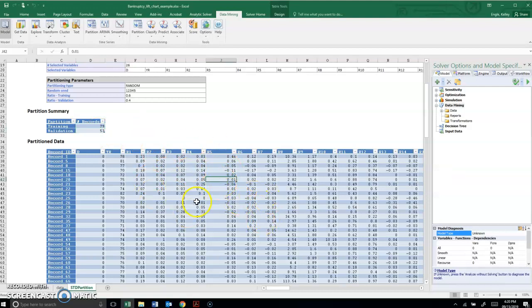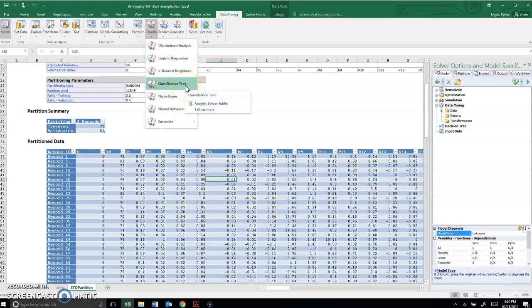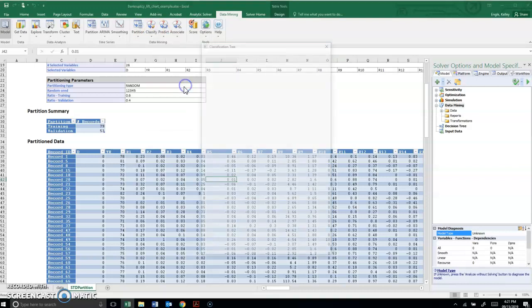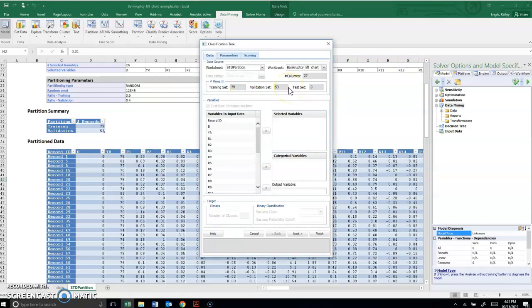I'm going to click anywhere in this table, and then I'm going to apply a classification algorithm called classification tree, or a decision tree, which you'll be learning about in a few weeks. The first thing I need to do is tell it which variables I want and what places. So the output variable for this problem is D. So I'm going to move that down here, and oops, I'm sorry, I put that in the wrong place. I'm going to move that back. I'm going to go down here and put it there.